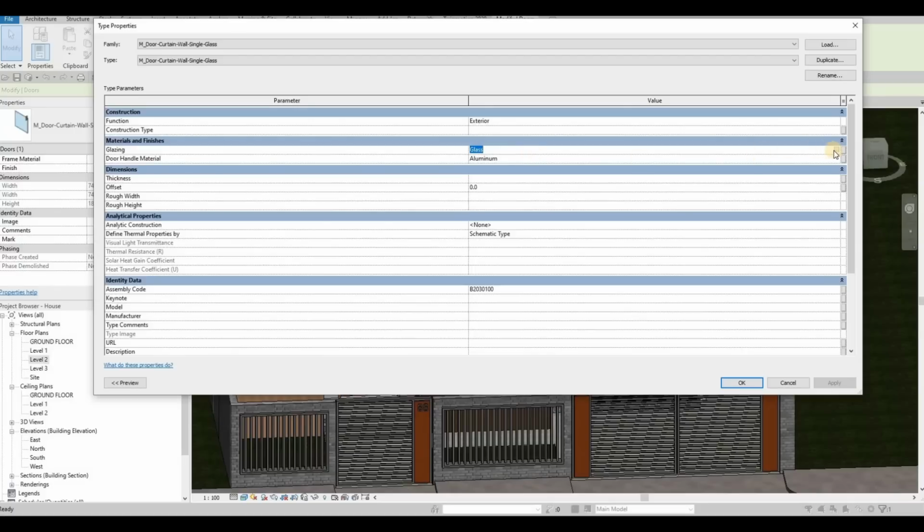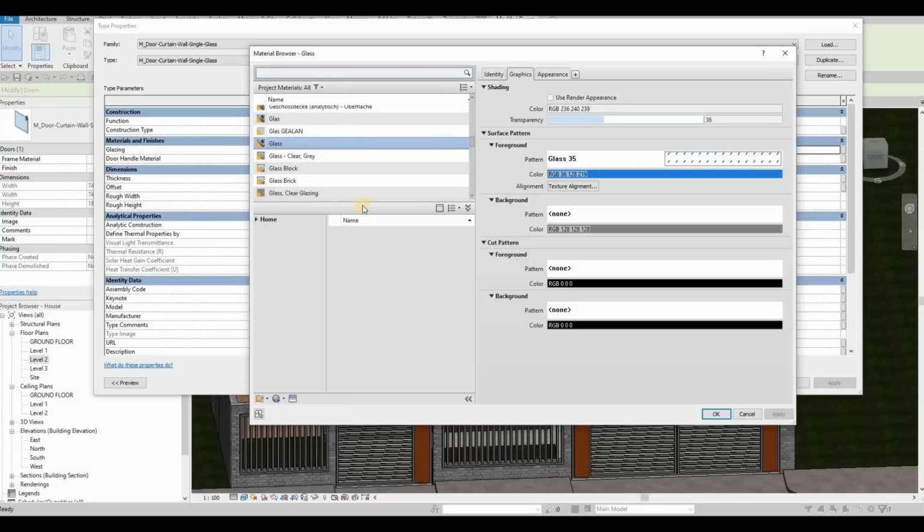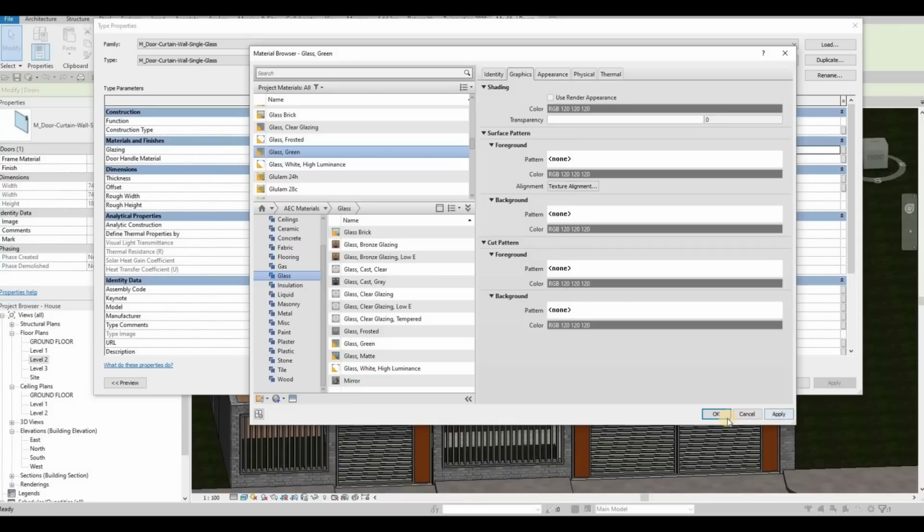So here, for the single glass, what I'm gonna do is change this to a different glass material. So this is the one that I'm gonna change. I'm gonna put it as glass green.